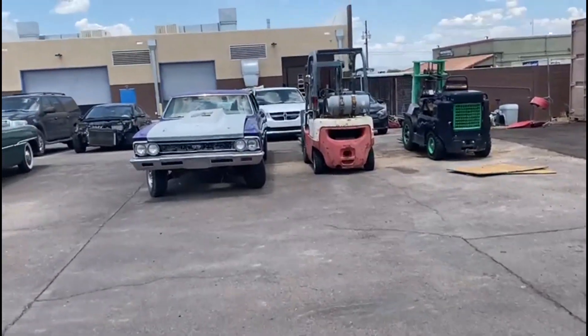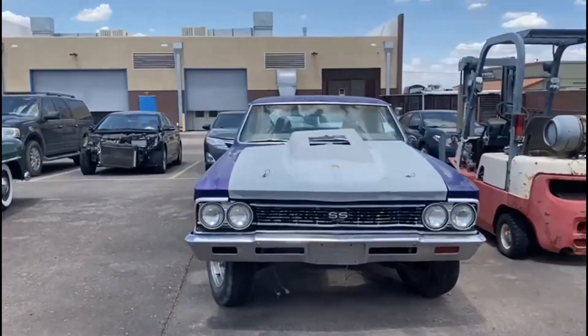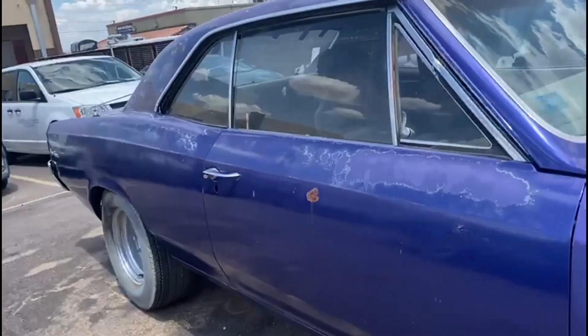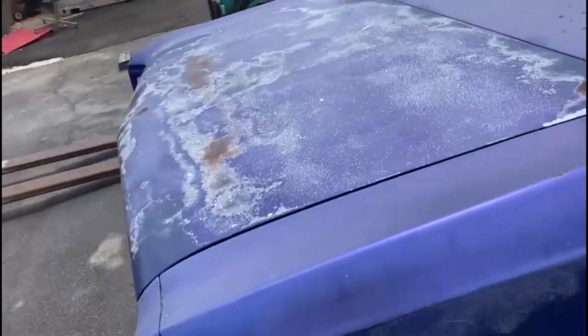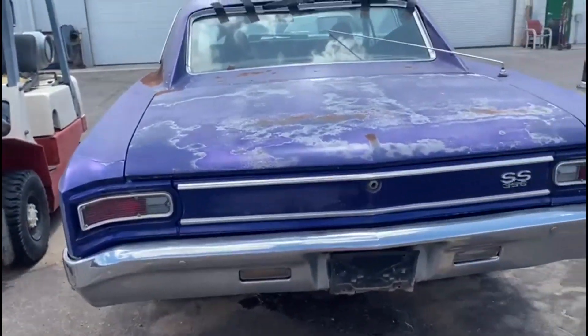What else we got over here that's worth looking at? It's some kind of modified Chevy SS — I'm saying that because of the badge. Looks remarkably high, so I'm assuming there's no engine. I'm also assuming this baby needs a lot of work. Oh boy, does it need a lot of work. But that's okay. I know somebody messed up the area. Super Sport — SS. Well, there you go, that kind of denotes that.